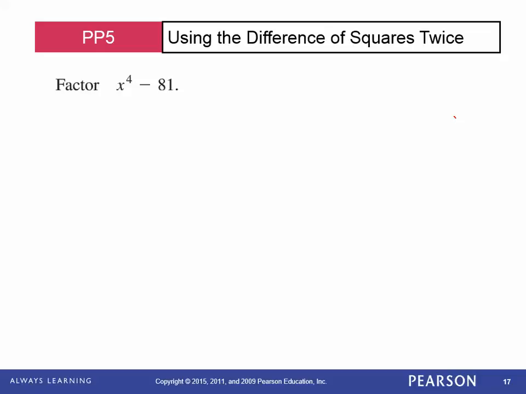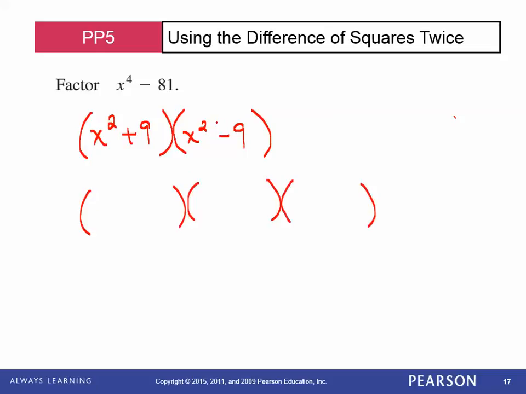Okay, so this one, what happens here, this factors down to x squared plus 9, x squared minus 9. And if you stop there, you got it wrong. As you look at it, you say to yourself, can I factor this down any more? Yeah, this one doesn't factor because it's a plus. You can't do that. But the second term, x squared minus 9, that's still a difference of two perfect squares. So the first factor stays as x squared plus 9, but the second factor does reduce down to x plus 3, x minus 3.